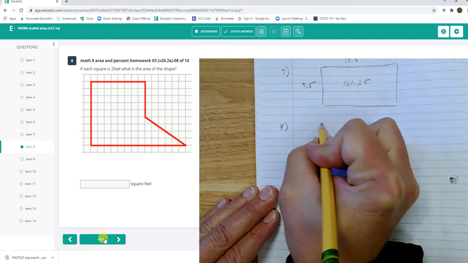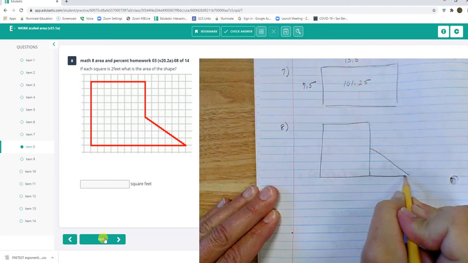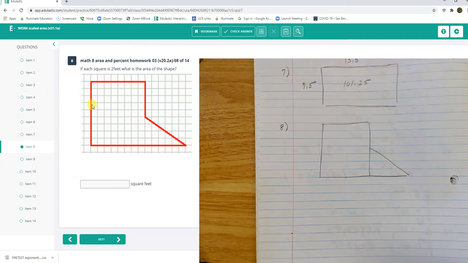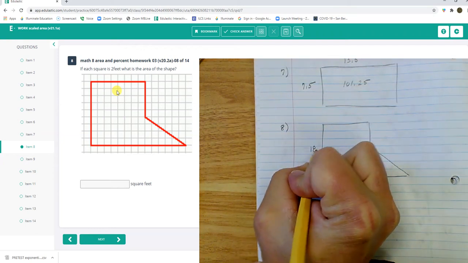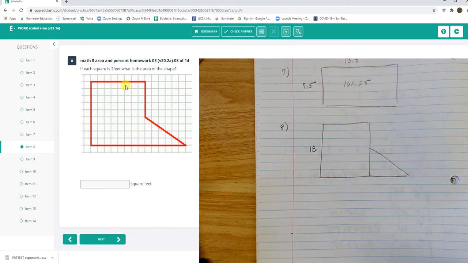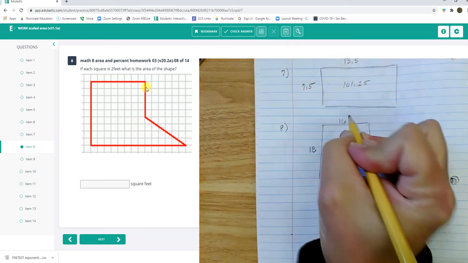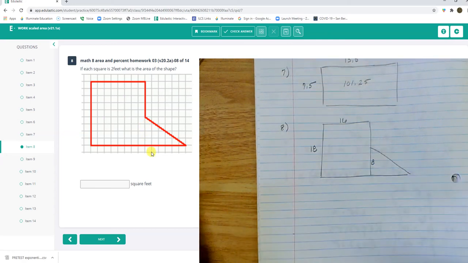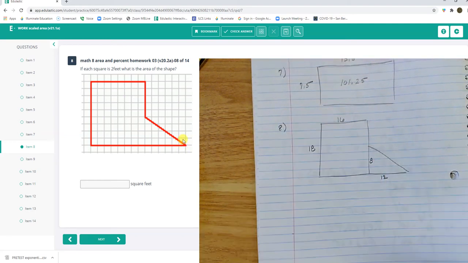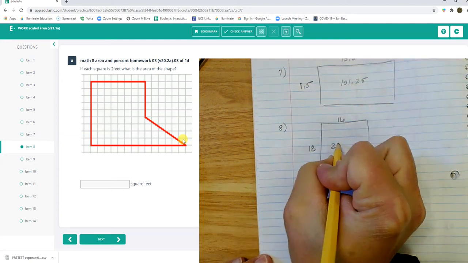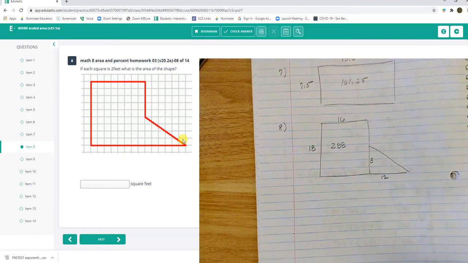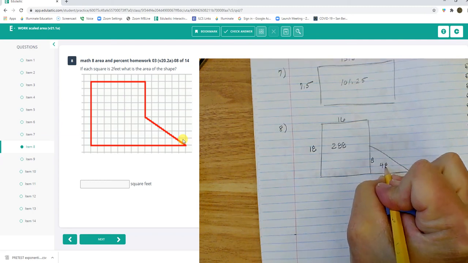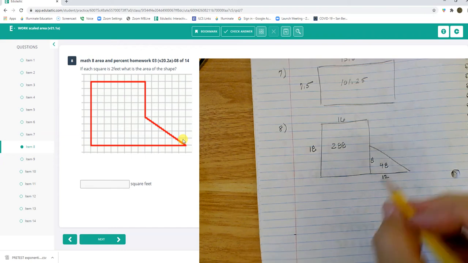You're going to see right away, I'm just going to break it into the shapes. So I have a triangle and a rectangle. The rectangle looks like it's 9 squares, and each square is 2 feet. So 9 times 2, that's 18. And it's 8 squares, so that's 16. And the triangle is 4 squares, which is 8, and 6 squares, which is 12. Okay, so 18 times 16 gives me 288. And 8 times 12 divided by 2 gives me 48. And I add together the numbers, and I get 336.